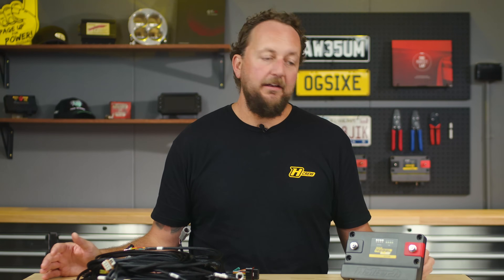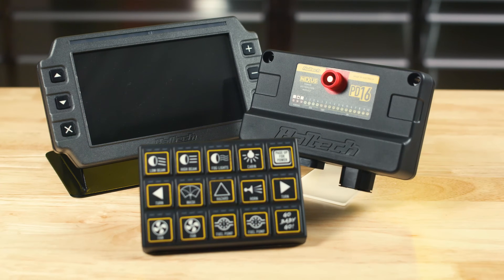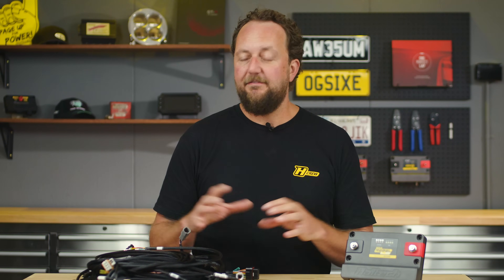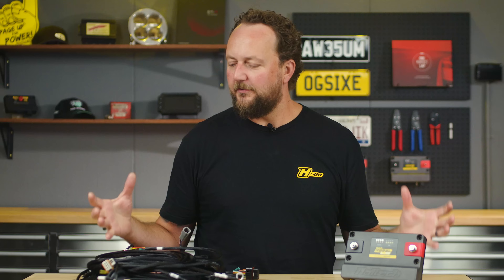The Rebel LS has a CAN communication network which allows communications with all of the popular Haltech CAN devices, like the IC7, the 8 and 15 button keypads, and the power distribution modules — the PD16s. In fact, you could connect up to four PD16 units, just like all of the Haltech products, and have the entire car — including headlights and taillights — controlled through the engine management system, avoiding the need for external fuses and relays.